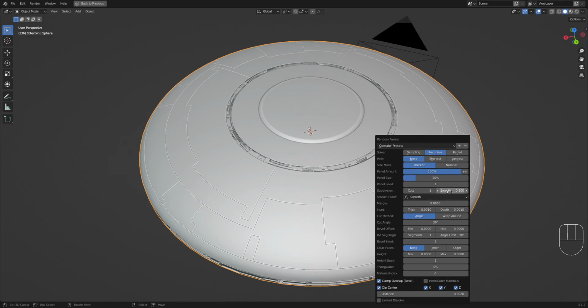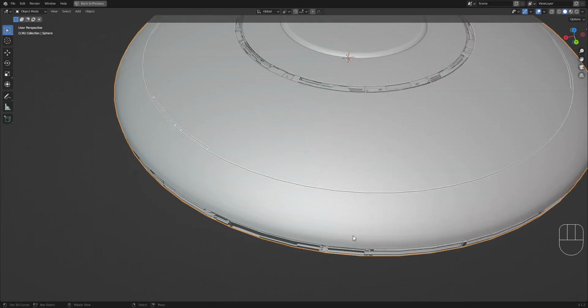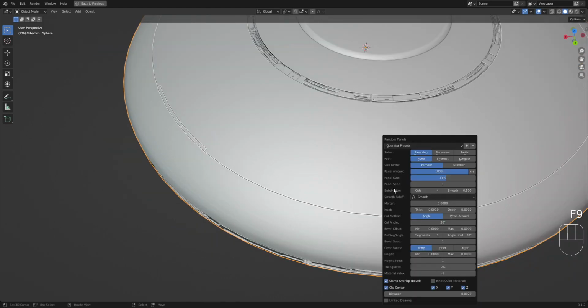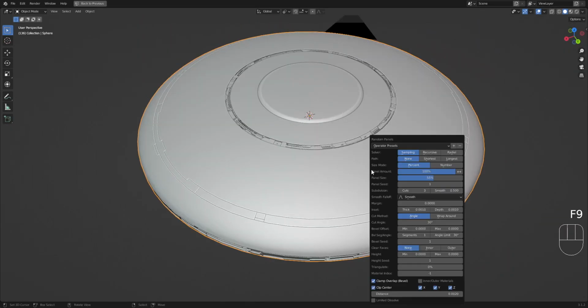Okay, just use sampling. Okay, you can see the bumps starting to show up here. So I'm going to go back and just use the subdivision level 3.